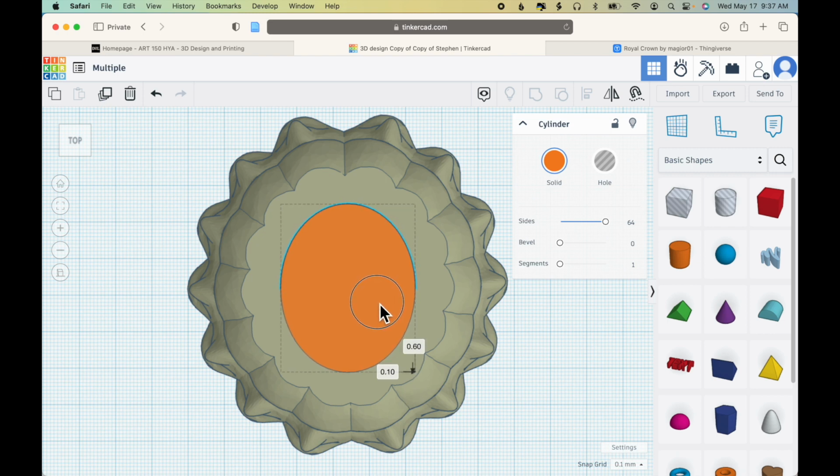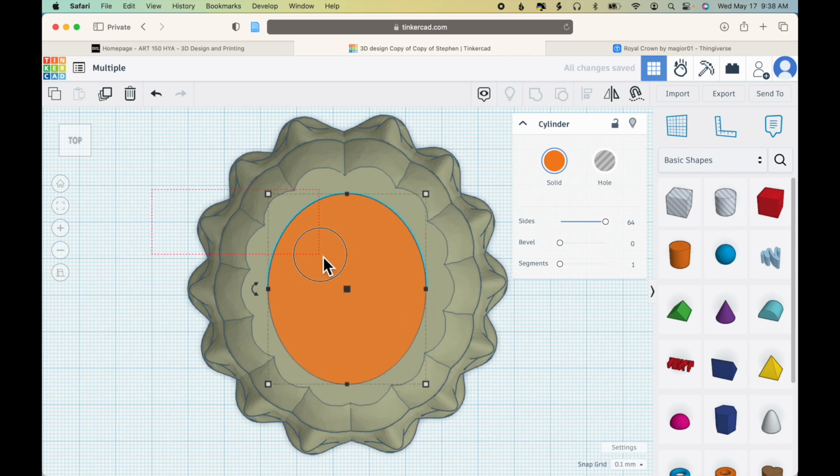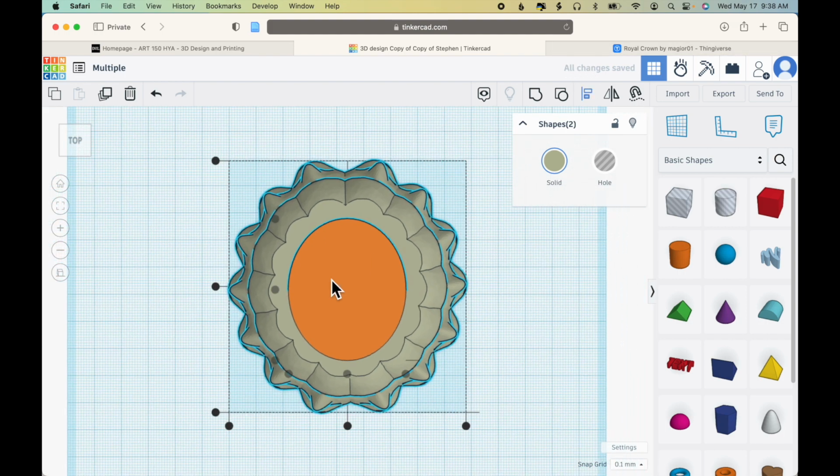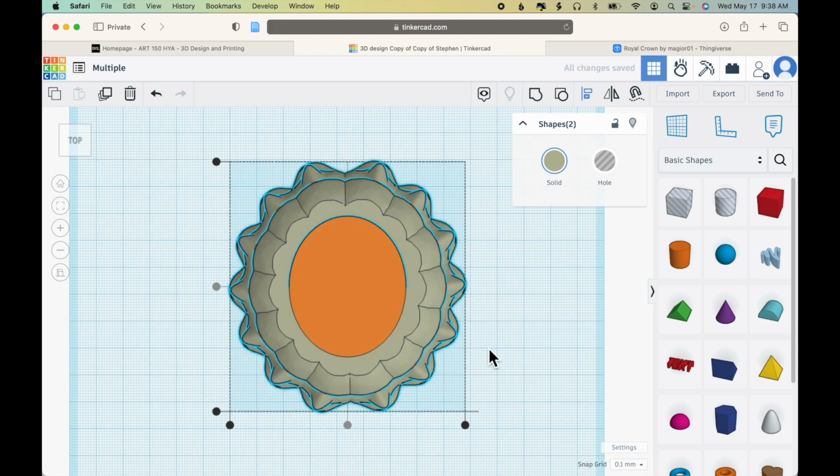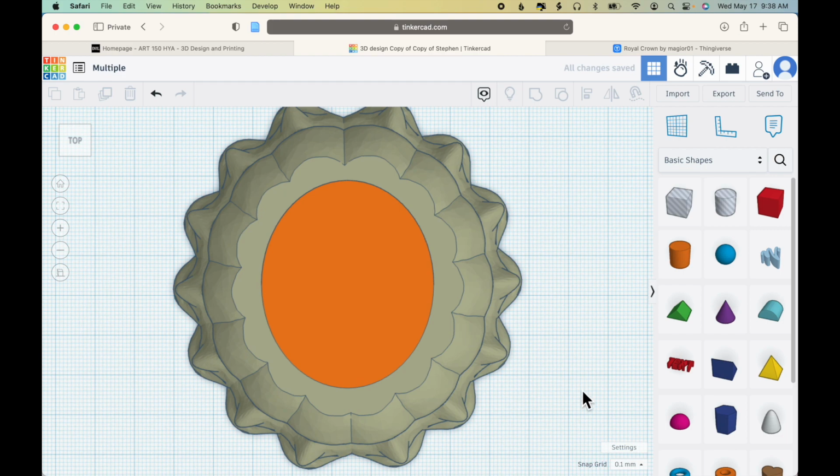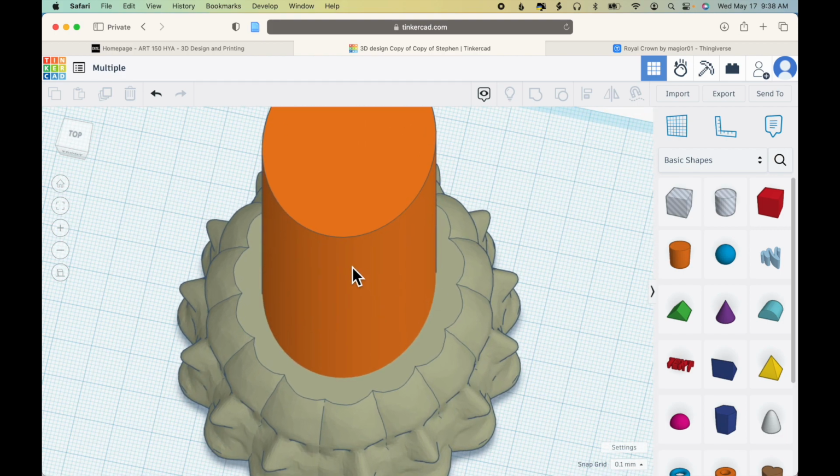And I'm just eyeballing this so that it looks like it's roughly in the middle. I'd like that to be a little bigger, the hole. Actually, I'm going to try selecting everything and choosing center to see if that does a better job. Yeah, actually, it does better than my doing it by feel.